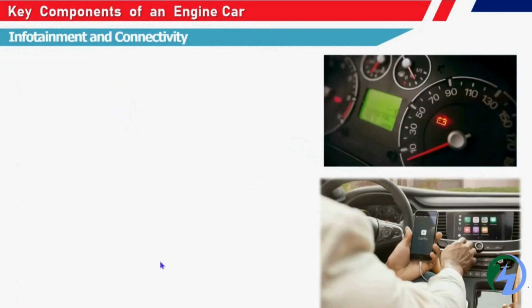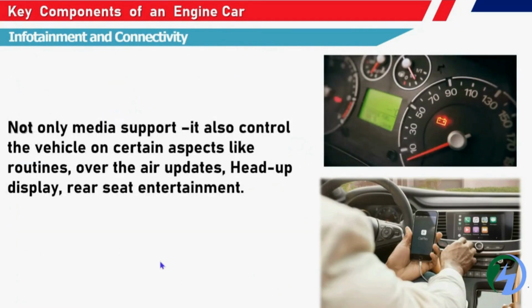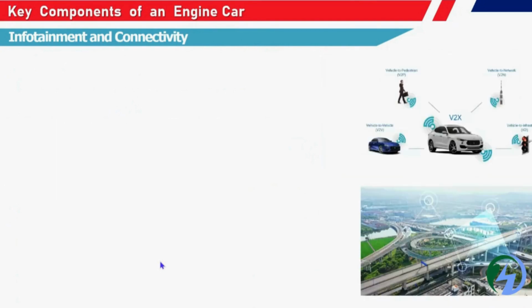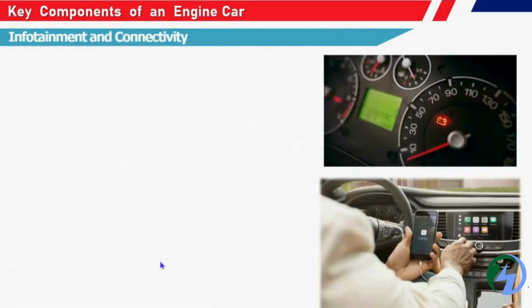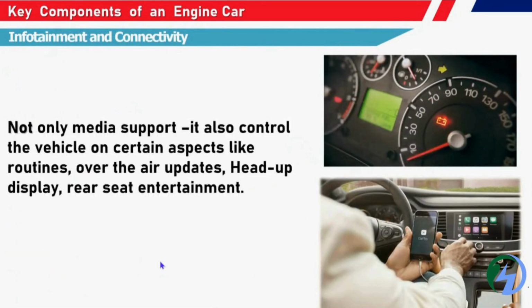Next is the part about infotainment and connectivity. As the driver, we know that the driver plays the major role in knowing what direction the vehicle is going, the navigation, and the direction movement. The driver is able to set some music or adjust the HVAC conditions. Anything on the driver side or the passenger side that we operate on the front will be reflected to the right side also. So it is a part of infotainment and connectivity.